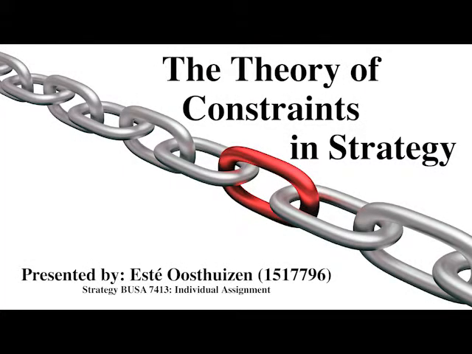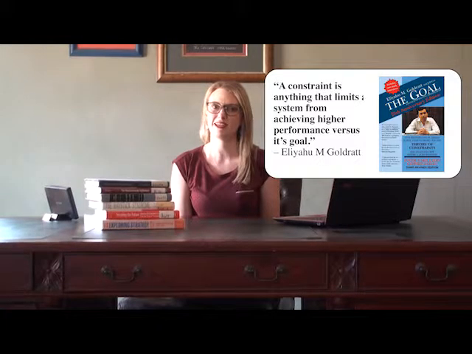I have a constraint. I have only 5 minutes to do this video. I need to exploit this 5 minutes and use it as effectively as possible. I only get 5 minutes and nothing more. What I've just explained to you is the theory of constraints. Goldratt introduced this to us in his book The Goal in the 1980s.